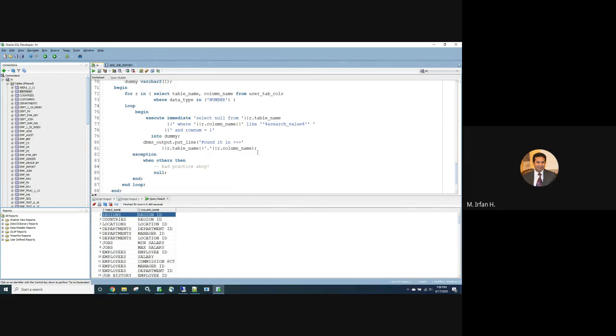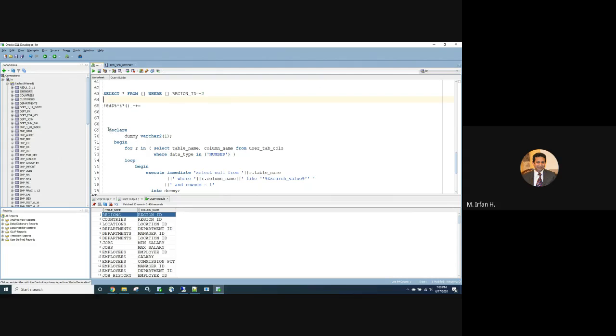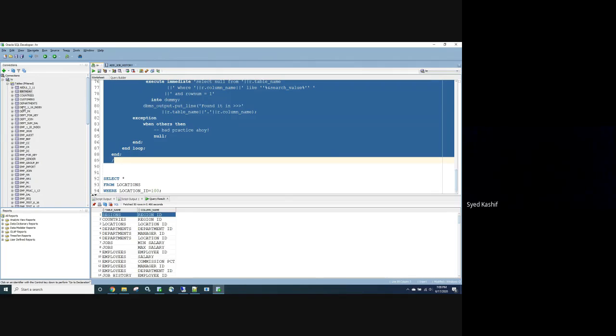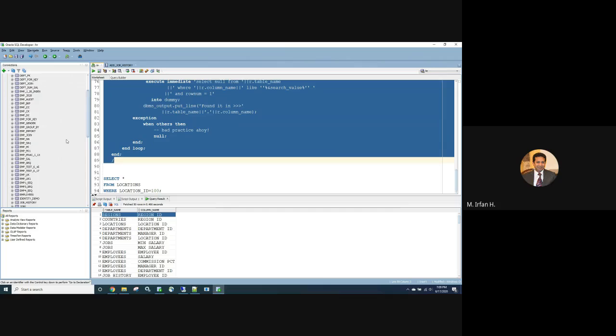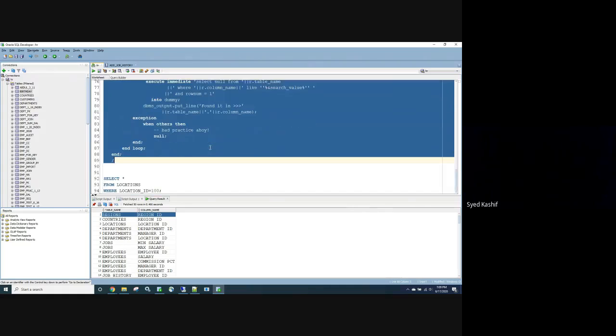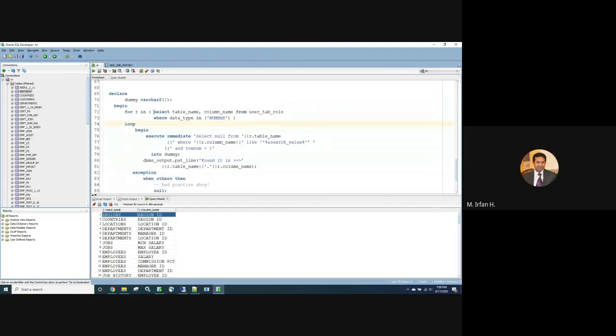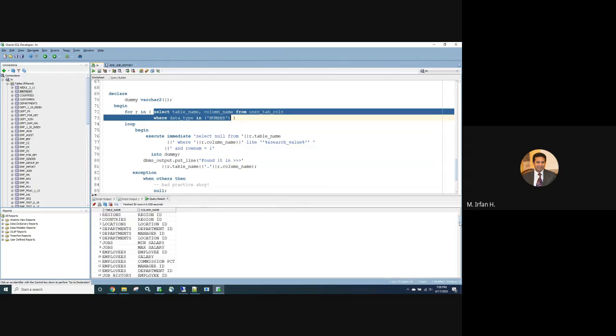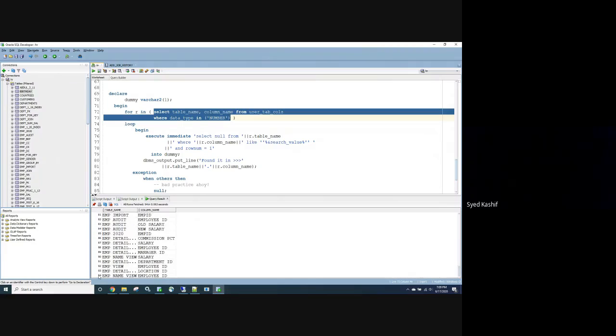So if we are executing a procedure like this one, it can be very resource intensive, because it's going through so many tables and so many columns. You know right now how many tables and columns it's going through. Basically, it can bring the whole department to a halt. It's going through 94 columns in 94 different tables and checking for a value. But you guys get the idea, right?